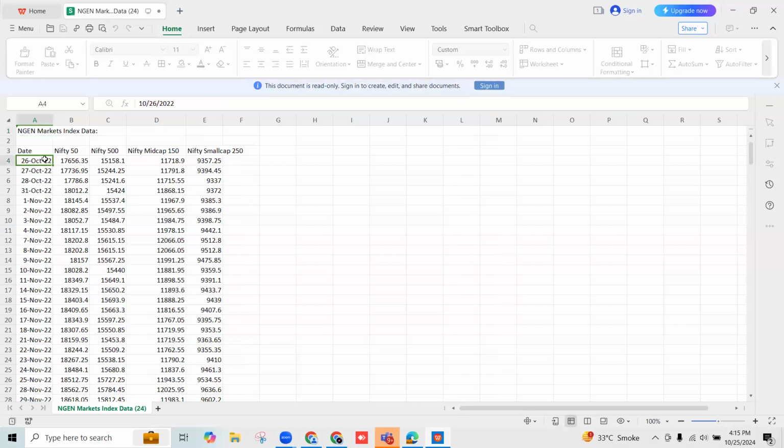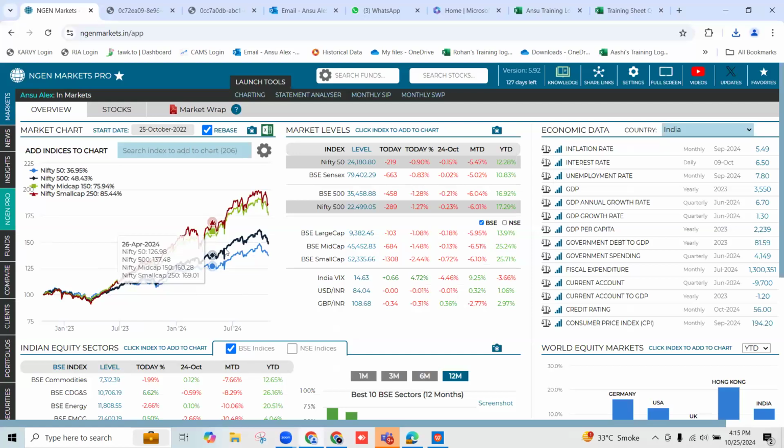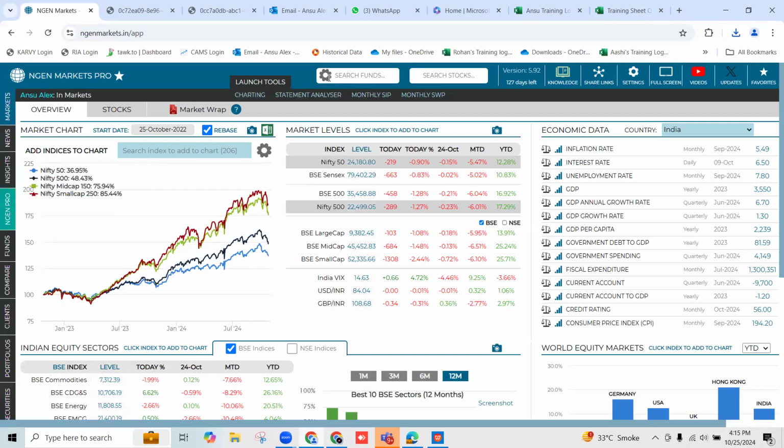from the start date that you have set up until the end date, that would be the last trading day. So you could see it for 25th October. This data has come up. Now, these were the levels of the indices and their movement that we were able to view in this markets chart. Let's say you also wish to look upon certain other parameters, meaning what was the risk, the returns, the monthly returns, calendar year returns for each of these indices.